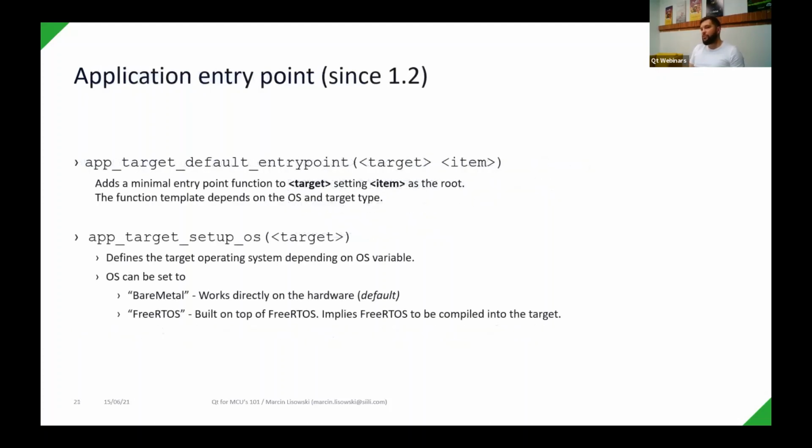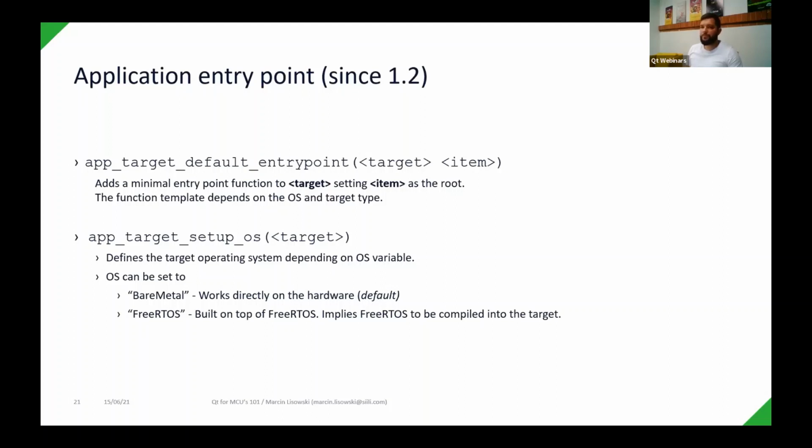Then some optional macros. So there is app_target_default_entry_point, which follows the operating system that you have chosen and provides a default main for your application. So if you are going to use bare metal, it will be just a main function initializing the root item that is based on one of your QML files, and then there is a short initialization of the QUL by just calling a few functions, and finally you're running the endless loop with our rendering loop.